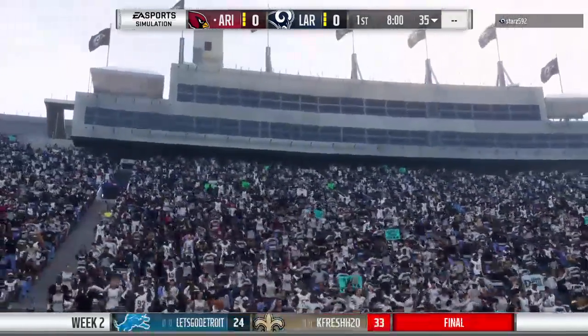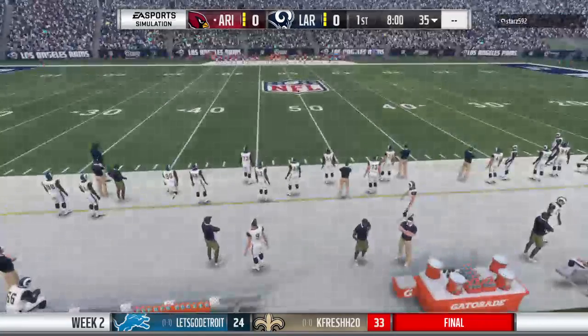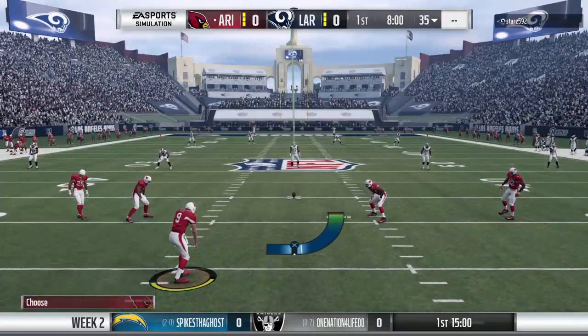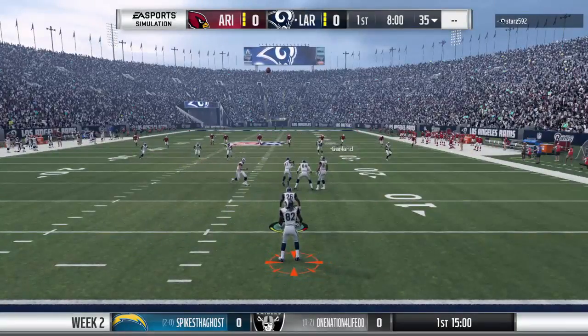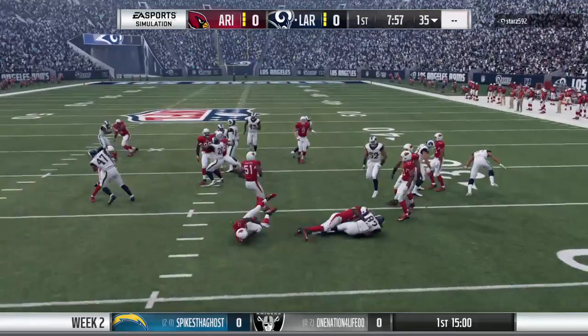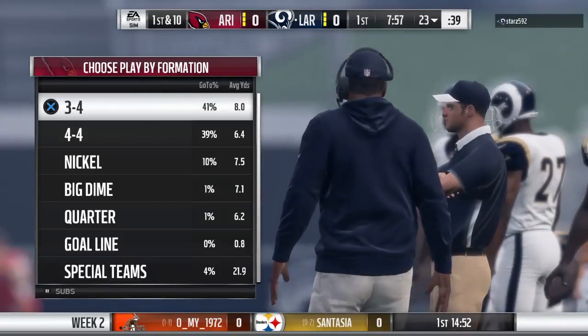These folks are fired up as their guys are ready to do battle between the Arizona Cardinals and the Los Angeles Rams. Two teams here fresh off Week 1 victories, who can keep it going as we're underway on EA Sports. This is taken at the 3. And he'll bring it a few past the 20 to the 23-yard line.